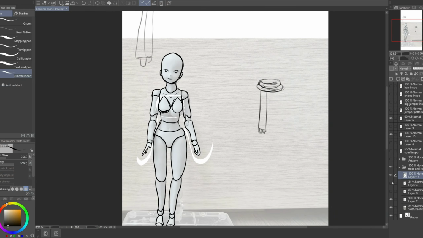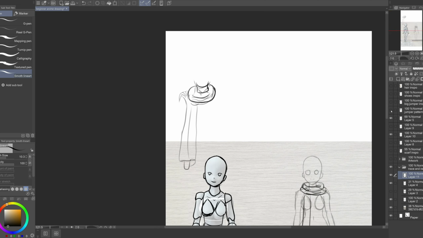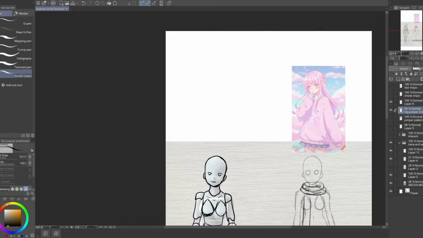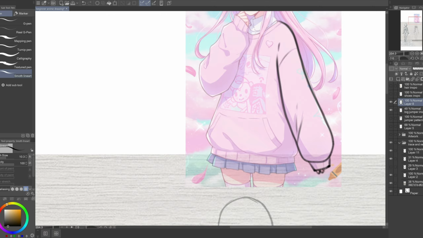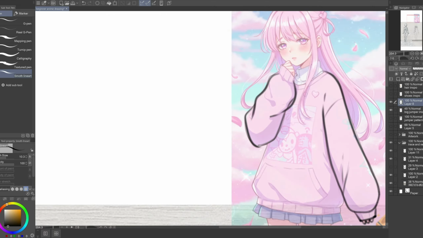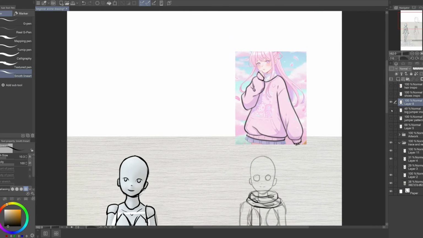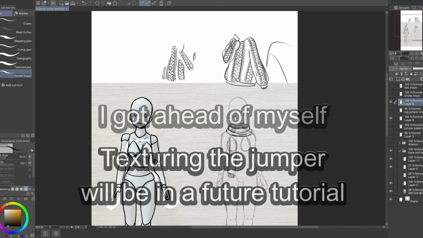Basically, we have our scarf done. Now we move on to other things. Next, let's do the jumper. There. That's basically the outline of the jumper. That is basically what I imagined the jumper to be. I want the jumper to look like this.